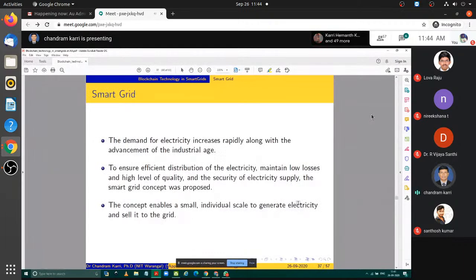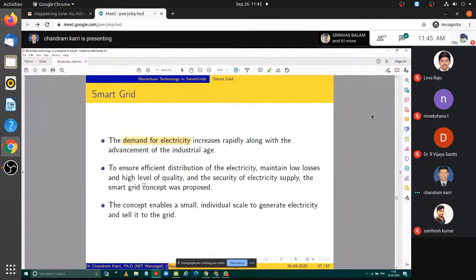Day by day, the demand for electricity is increasing. And if you dig for some information, why does the USA always fight with Iran and Iraq? Only because of their survival for electricity, petrol, crude, everything. Even in India, maybe within 30 or 40 years, there will be a shortage in coal, petrol, diesel, everything. Therefore, we need alternative approaches and alternative ways to generate power. So we are moving towards renewable energy sources, microgrids, and we are using the smart grid for effective monitoring, control, and operation of the entire power system network.